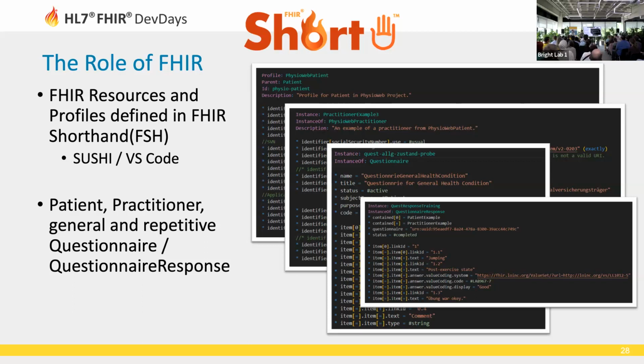Okay, and coming to the role of FHIR, I've been dealing with FHIR for 2 years, and there's this point of old and new school in how we build our profiles and resources. I tried all of them, or most of them, but for months now I'm really in love with FSH shorthand and everything you can do. So for example, here you can see the profiles for the practitioner and the patient, and how our questionnaire and questionnaire responses look. So the implementation with SUSHI, and the validation you're having. We don't have a lot of time, but if you have any questions or would like to discuss, please come to us. We would like to.